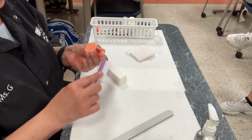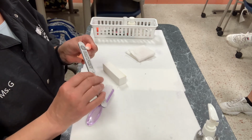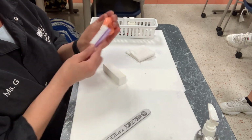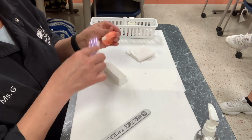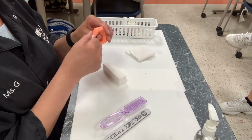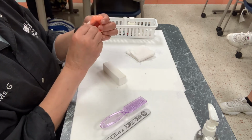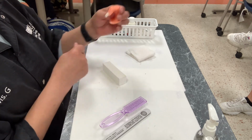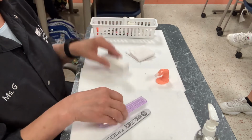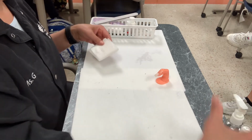Brush, clean underneath. That's it. Okay. So it should be nice and smooth. It should be dry. You should have a little bit of an arc over that smile line. It should have a nice shape to it. And that's it. Then you would just take your time to throw everything away, put it in your little trash bin, and sanitize your workstation.